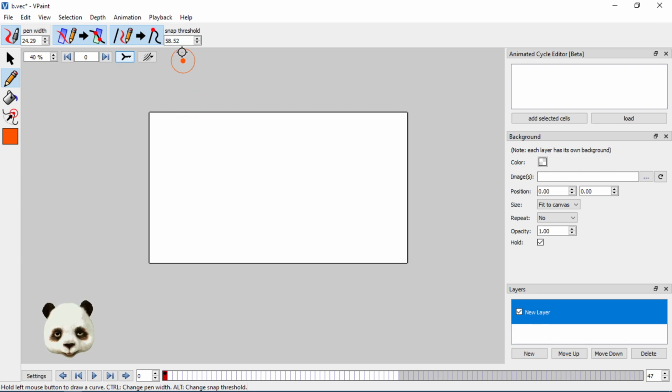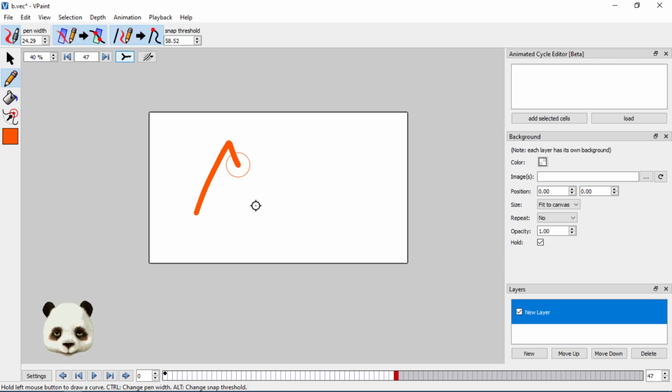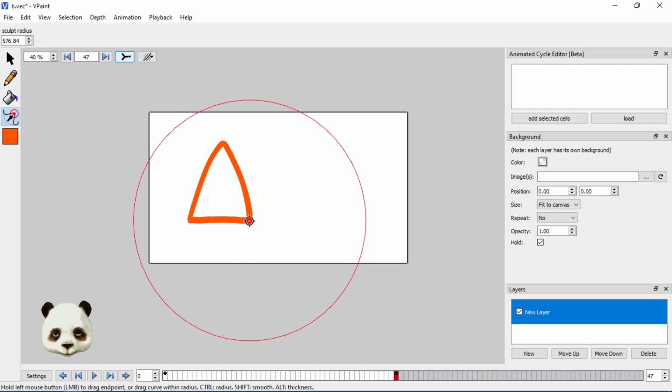So basically, how large the snap threshold is, that's where you will get the snapping. So if we go here and we put something like this, and we go here and we do some, oh, my mistake. We do something like this. Well, whatever, something like this.